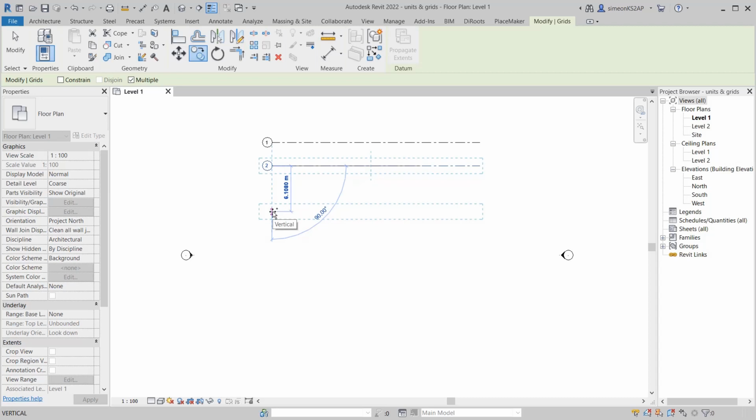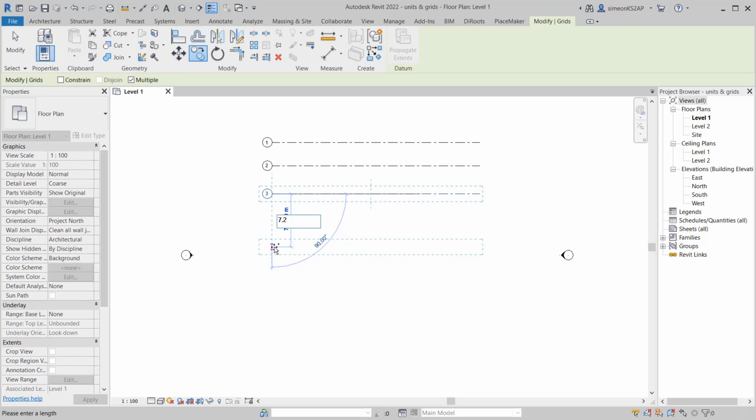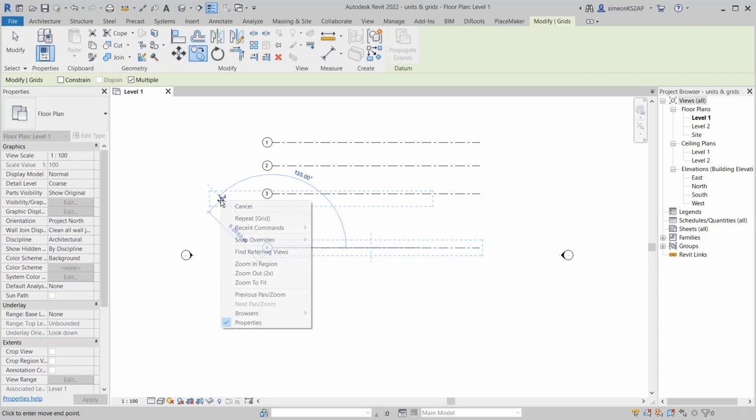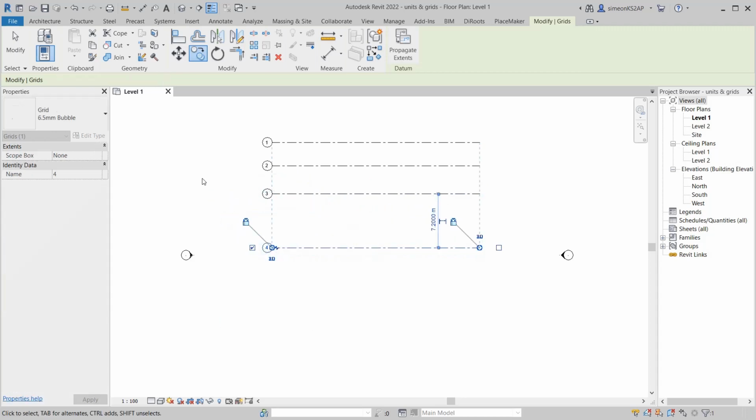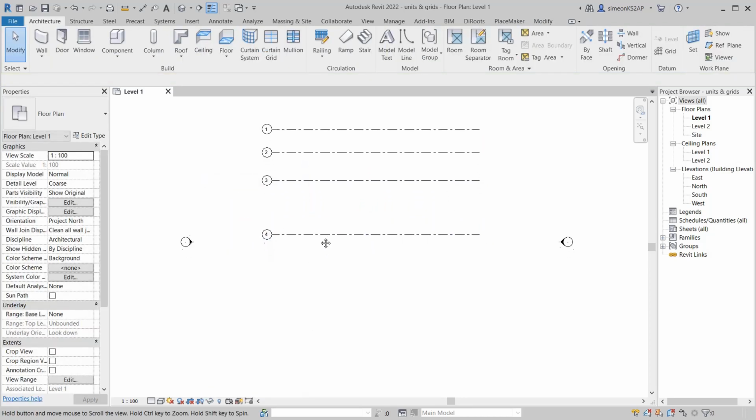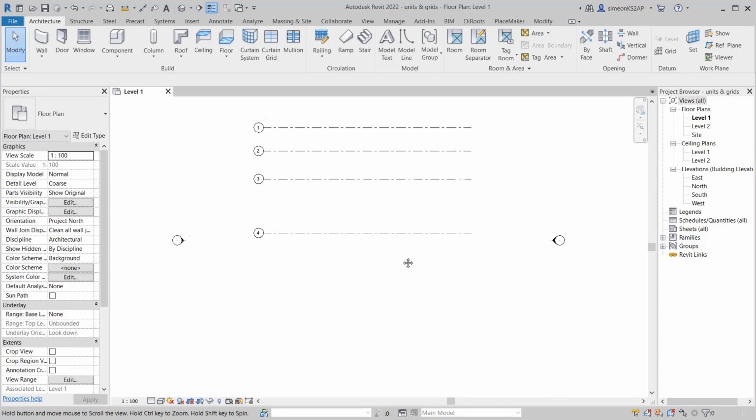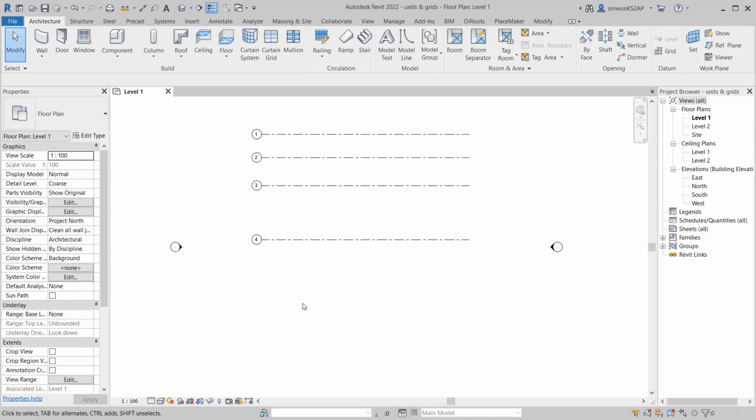Let me type in 3.75, and then I will hit enter. And our last horizontal grid is at 7.2. Let me type in 7.2 and then I will click enter, and I will cancel twice to exit the grid creation. Now we have 4 grids.